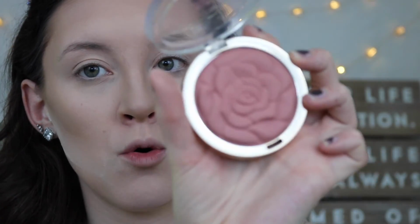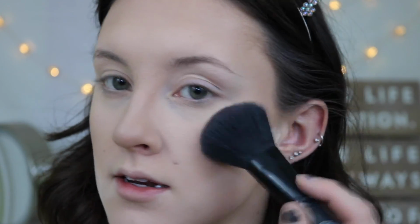So I'm going to use a light blush. It's very buildable, but it doesn't go on heavy at all. So you could really build it up to any look you want. This is the Milani Powder Blush in Romantic Rose. I think it's so beautiful. And you'll see when I put it on, it's not super pigmented, but it helps just blend it all onto your face and make your contour look more natural.